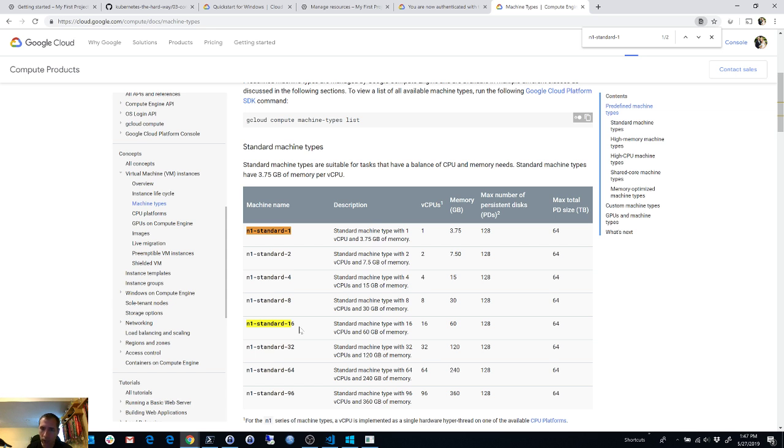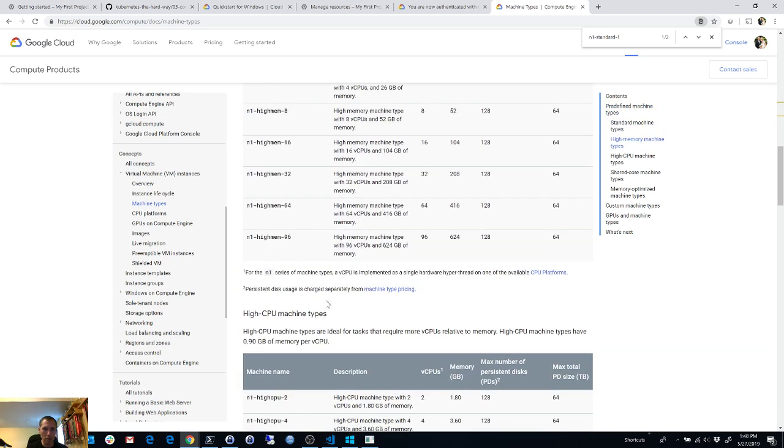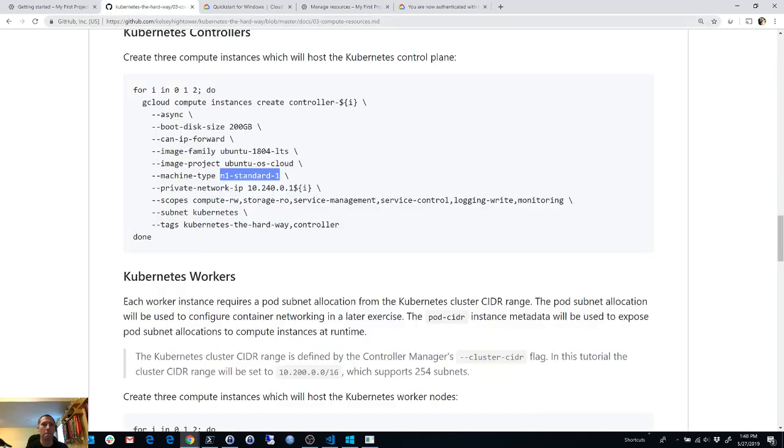Every time you double the cores, it's also doubling the RAM. So 3.75 times the number of cores gives you the RAM for the N1 standard series. Oh yeah, and then they've got a high mem. Okay, interesting.